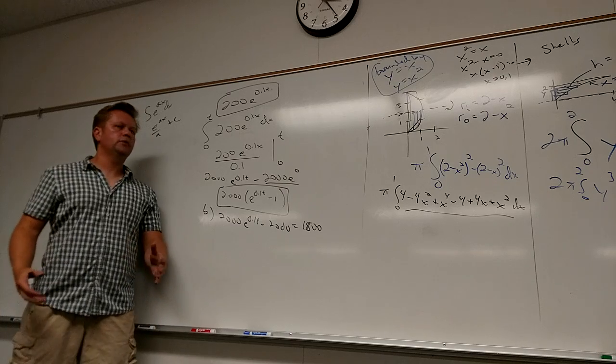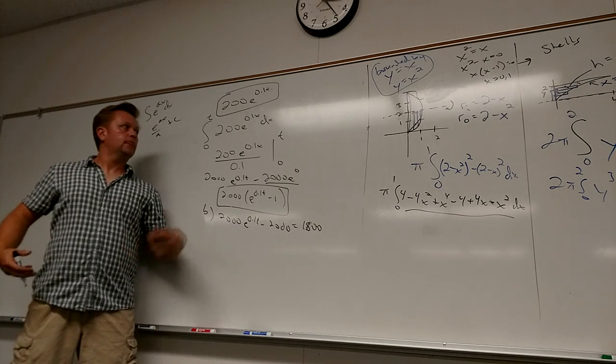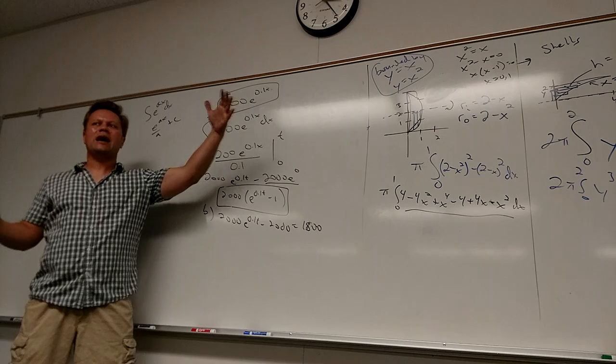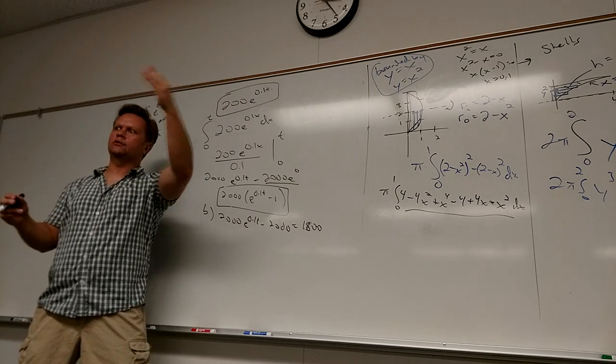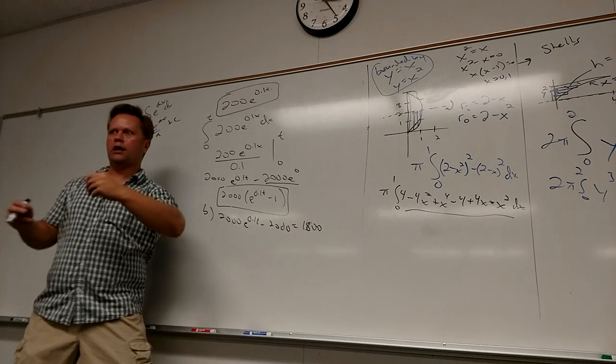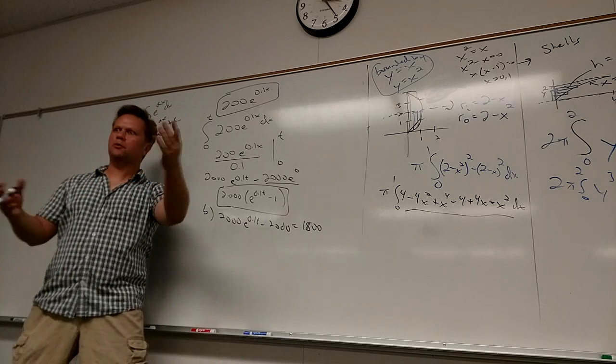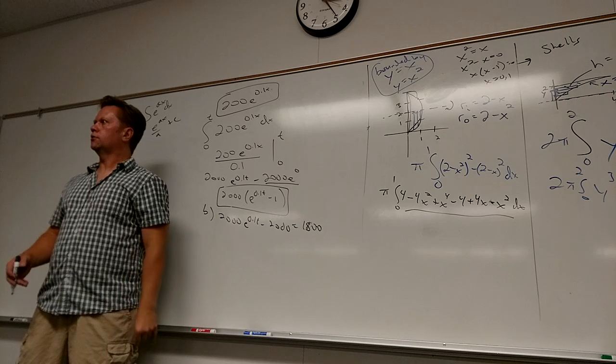But I like this problem because it shows you integration compiles flow rate. If I know that there's 300 gallons of water going over some waterfall, well, how much total water has fallen in a couple of years? I can use an integral to do it.